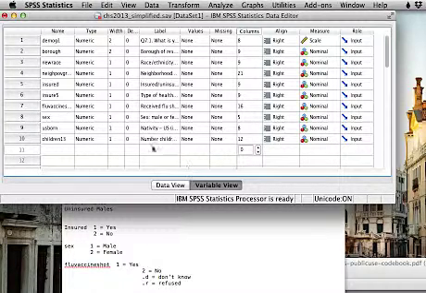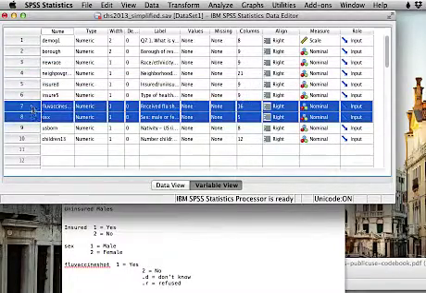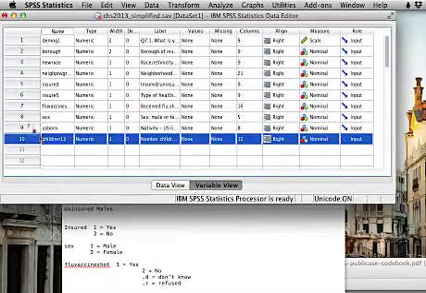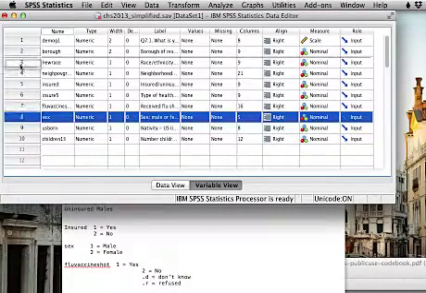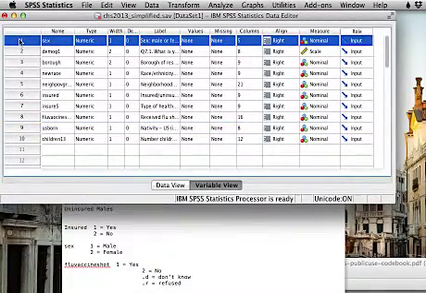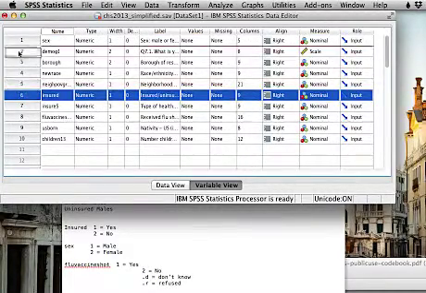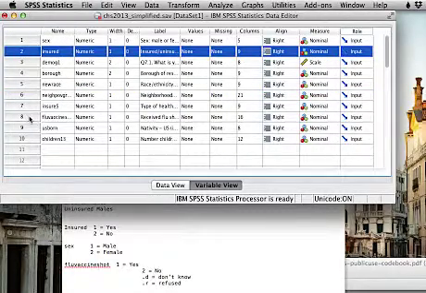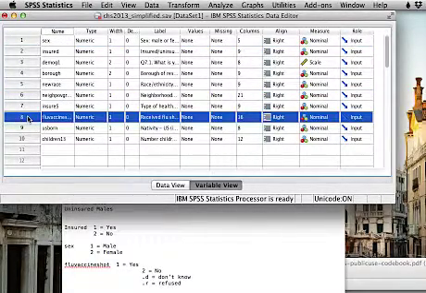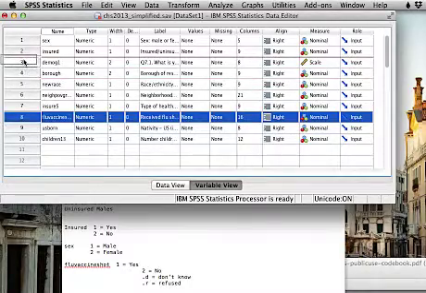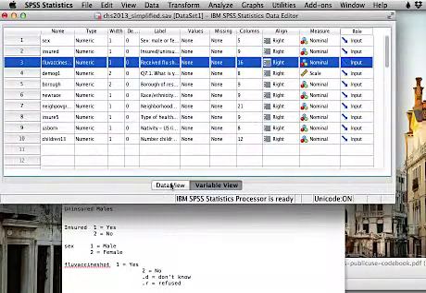Okay, so I'm in my variable view. I'm using the simplified data set. I'm going to move to gender. Oops. If I highlight one row, I can drag it up to the top there. So I'm going to use gender, or sex as its term there, and insured, whether that person is insured or non-insured, and whether or not they received the flu vaccine. So primarily those are my three variables I'm going to be working with.